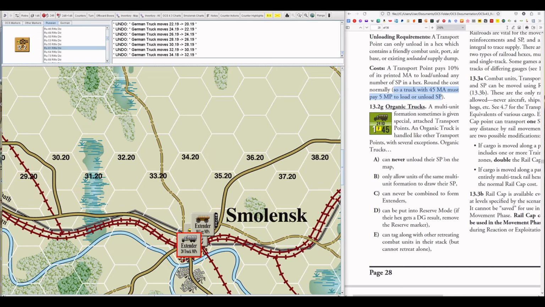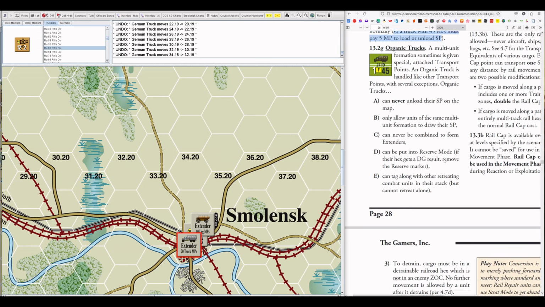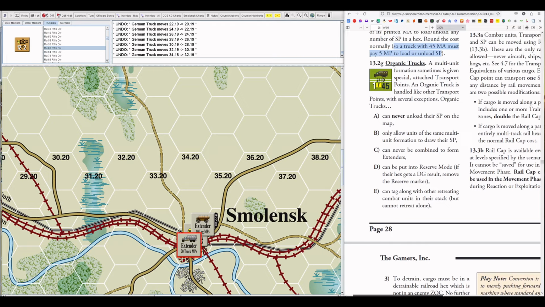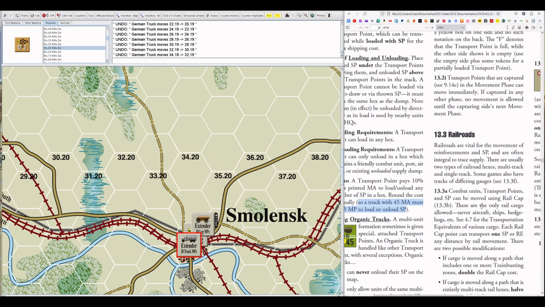Organic trucks can never unload supply points on the map. They allow units of the same multi-unit formation to draw the supply points. They can never create extenders. They can go into reserve mode. If they get a DG result, that has to be removed, but they do not go into DG, per se. They can tag along with other retreating combat units in a stack, but they can't retreat alone.